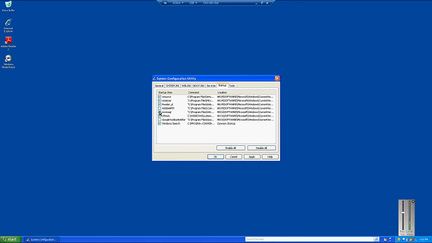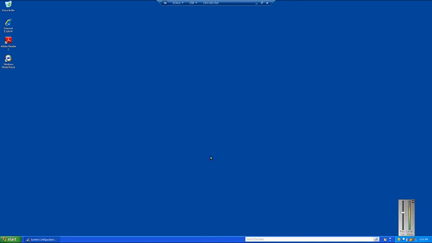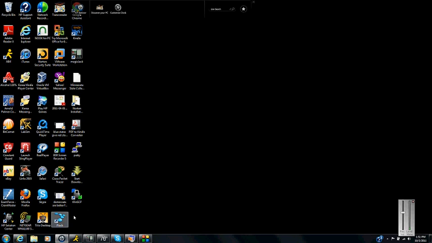Just make sure that you do not disable your antivirus. Okay, like MSN Messenger, that does not need to be run. Windows search. I mean, you can. Just again make sure you're not disabling your antivirus. And once you do that, you just hit OK and restart. And that takes care of it. When you boot the computer up, you should be running a faster computer.